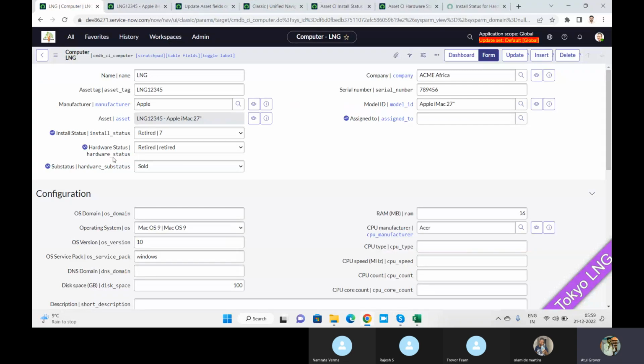Okay. Now the thing is that let's say you are all mature enough in the industry now. You know this CMDB, CI, asset. The last point comes, as Rajesh also put up, how to make sure that the customer uses this and does not get confused. ServiceNow says there is no way that on a single form you can track everything. Everything means you can track install status and the hardware status as well.